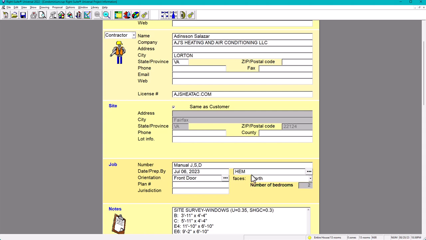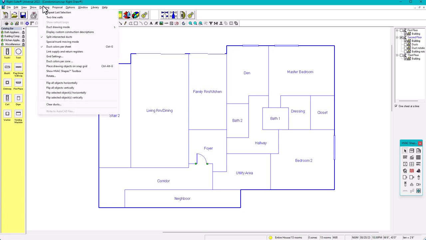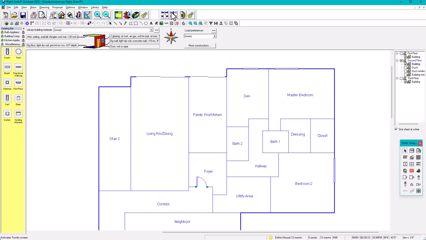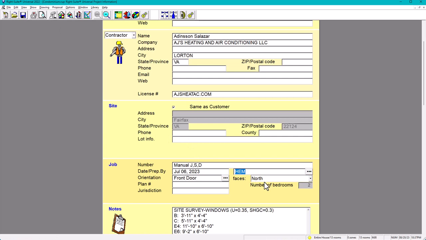There we go. Now this is very important, because what is the orientation of the front door? The front door actually is facing north. Not really. Let's go check on the room layout. On the room layout, this is my main entrance, main door, and the main door is facing, we don't know, but in order to know that, we're going to go checking under the drawings. Actually, let's go under view, default construction number bar, and the orientation is north upwards. But if this is north, then the main entrance is facing south, right? See, the front door is facing south. It's very, very important. Be careful on this. Now that we know that, we can always hide this construction bar. So we're going to go back in here and we're going to put, instead of north, south. There we go. Front door faces south.